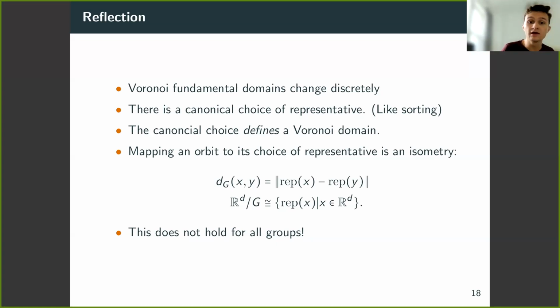And it turns out that mapping a vector according to some canonical choice, like by sorting (I want you to think about the canonical choice as sorting or something similar), you actually get an isometry. I didn't show you this, but it's true, so you can believe me, and that's pretty cool. And this doesn't hold for any group, right? If you look at the 45-degree rotation example, none of these are true. There's no canonical version of a vector in the same way. So this is magical.